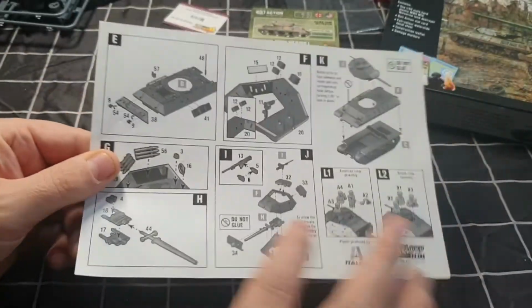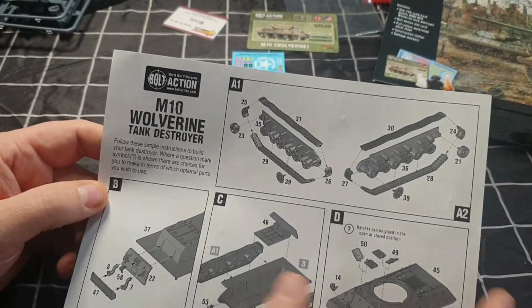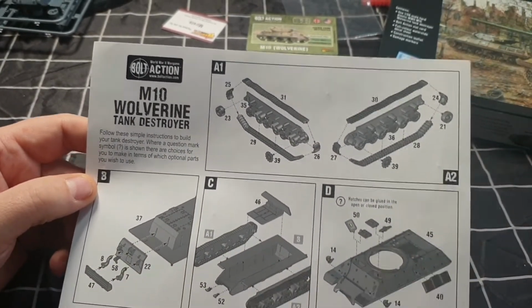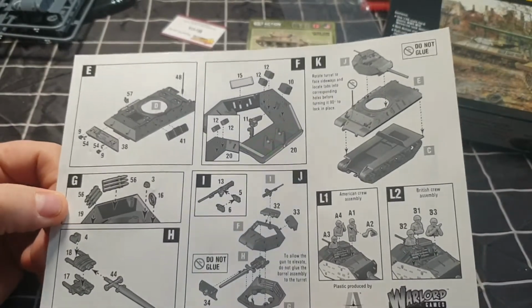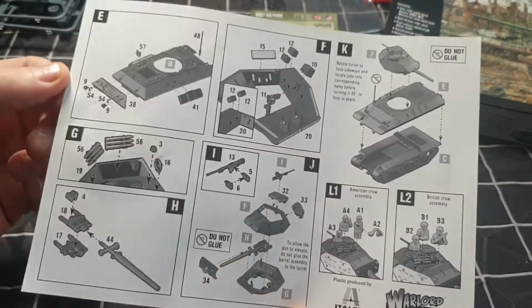The instructions of how to make it. As I've opened some boxes before, they've got like a booklet that gives you information about it, shows you some other paint schemes as well. I think they're much better than this, but these are still very easy to follow. I just prefer the book system, but yeah, these do the job.